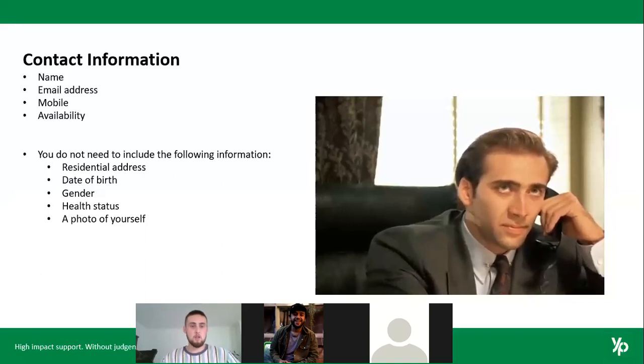Things that probably aren't as relevant to include on your resume: your residential address. It's a safety thing — if you get employed you can tell them your address then. You can use this at your own discretion. For instance, if you're applying for a job in the town you live in, it may be good to list your suburb and postcode, since local businesses like to hire local people. But if you're from far out and applying for a city job, they may think you're not reliable.